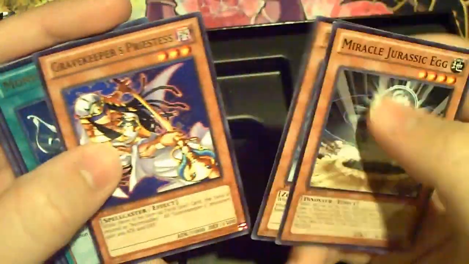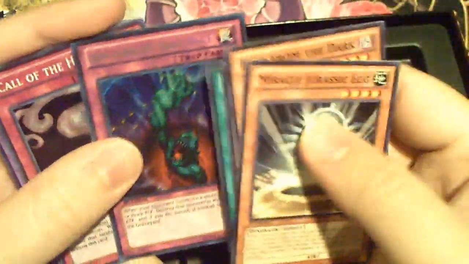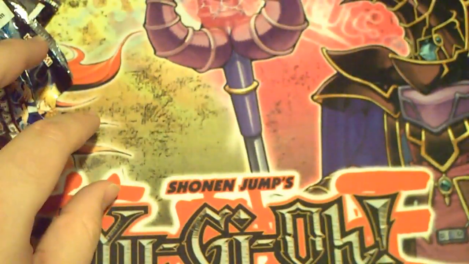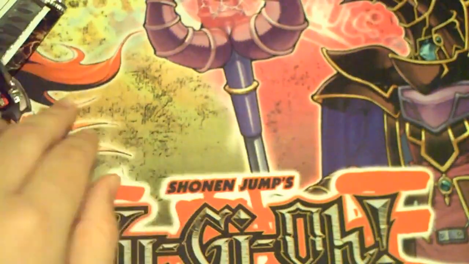Alright, next pack. Miracle Jurassic, Fear Gravekeeper. Ooh, Monster Reborn. Yes, Bottomless. A Super Call looks nice. Alligator Sword Dragon, Mirror Wall, and the Lava Battle Guard. Alright. Yes, the Mad is still in there. Alright, last one.